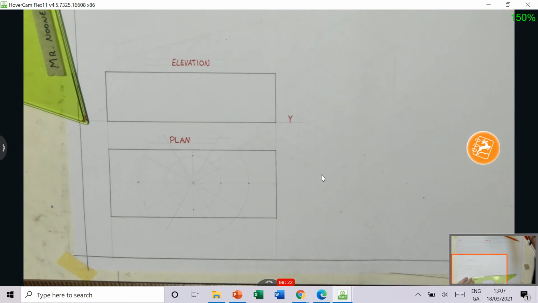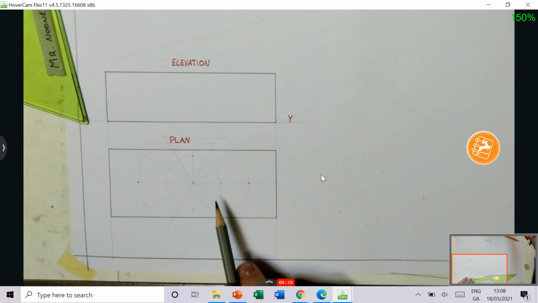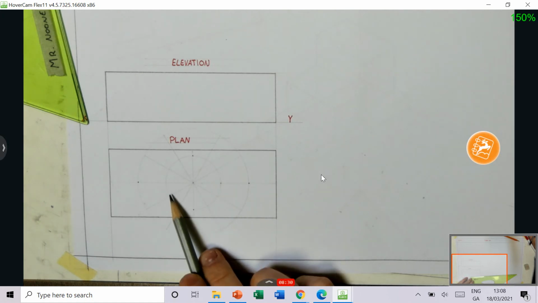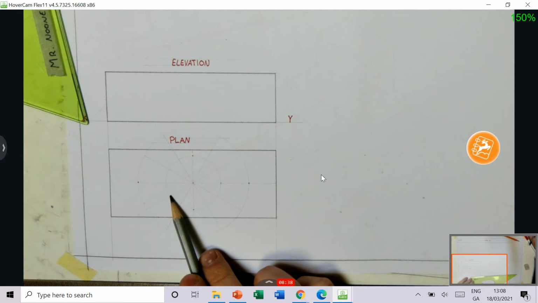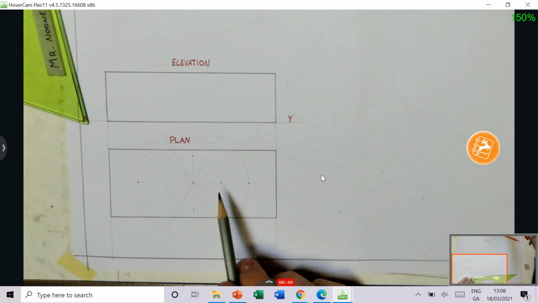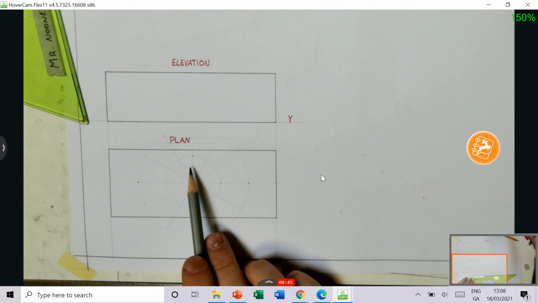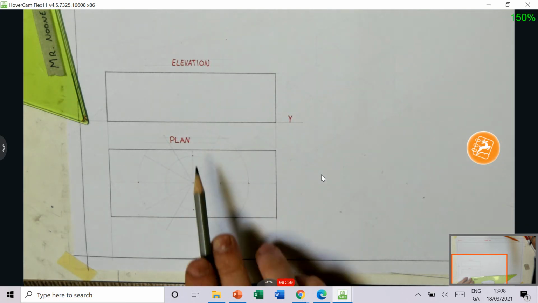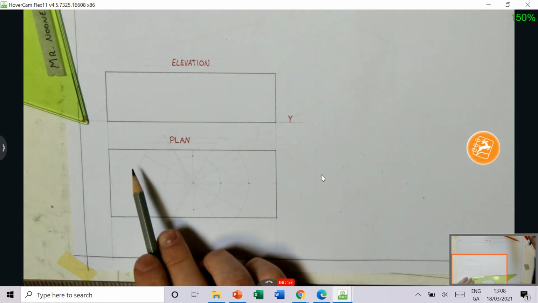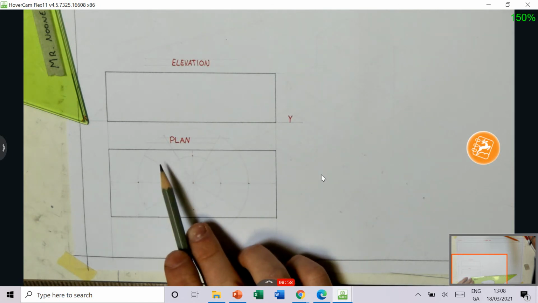Okay, next thing I want to do is go to where 1, 2, 3, 4, 5, 6, 7, 8 points cross on the minor circle. So see where these lines hit the minor circle. Where they cut the minor circle, I'm going to draw a line away from the center line. So this is the center line going down here. So if I'm on this side, they're going to go to the right. If I'm on this side, they're going to go to the left.